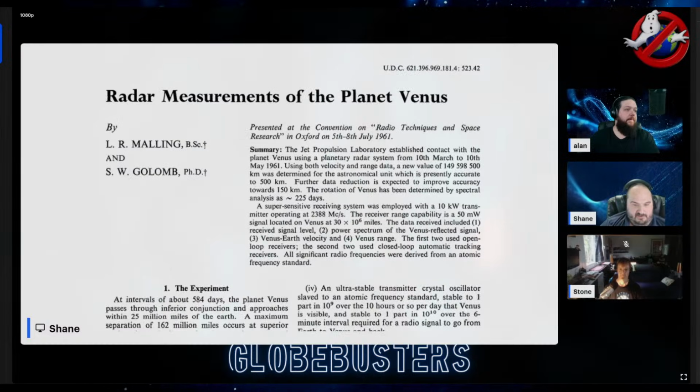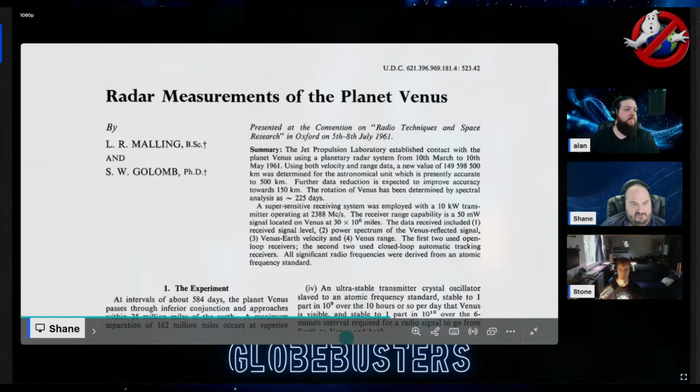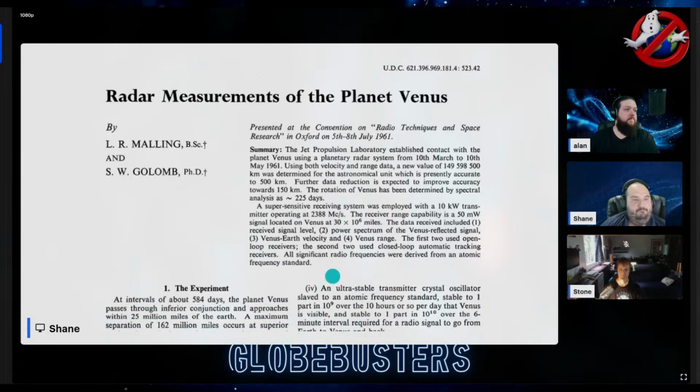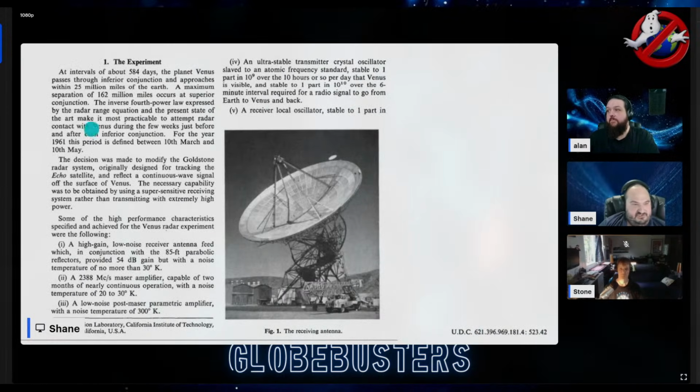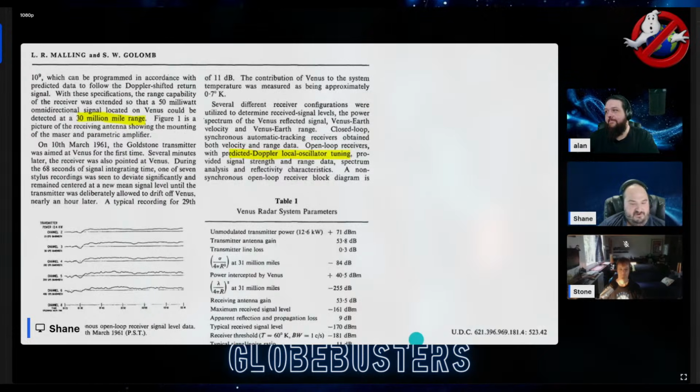And one last paper, I think, is the one where they try to get the radar ranging for the distance to Venus. Remember that our boy in the beginning knew some numerology and some black magic, but he knew the distance, like he knew the size of Venus already. And now they're trying to corroborate that with actual radar ranging to see if he was right. They already know he was right, but now they're going to show how he was right using this super sensitive receiver. So this one's called the radar measurements of the planets of Venus. They use this giant, I think it's 85-foot parabolic reflector with this giant gain and a crazy amplifier to try and get the distance of Venus. So they're trying to look at it at the closest proximity.